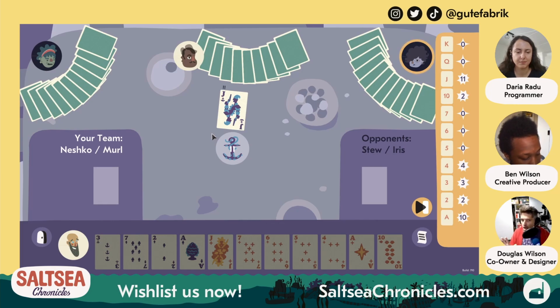This is a pretty common mechanic in a lot of trick-taking games. If you've ever played 500 or Bridge, some games have very complicated bidding mini games. In Bridge, for example, the bidding is famously a very, very important part. In this game, it's relatively simple. Daria, do you want to explain the math of this? So what's that saying in the middle of the screen?